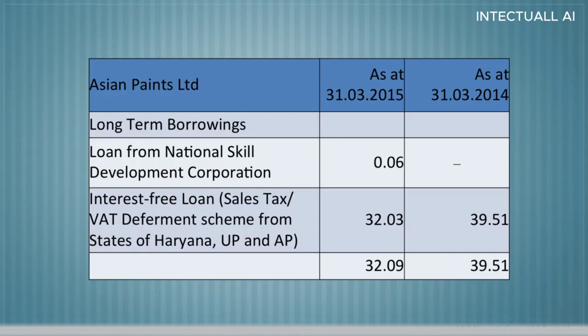It can be a loan or similar to a loan. In this case, it is not a loan. The company receives sales tax concession from 2 state governments for putting up their plants in those states. The state governments allowed the company to collect the sales tax but retain it instead of depositing it with the government. The company has to pay the amount collected at the end of the concession period.